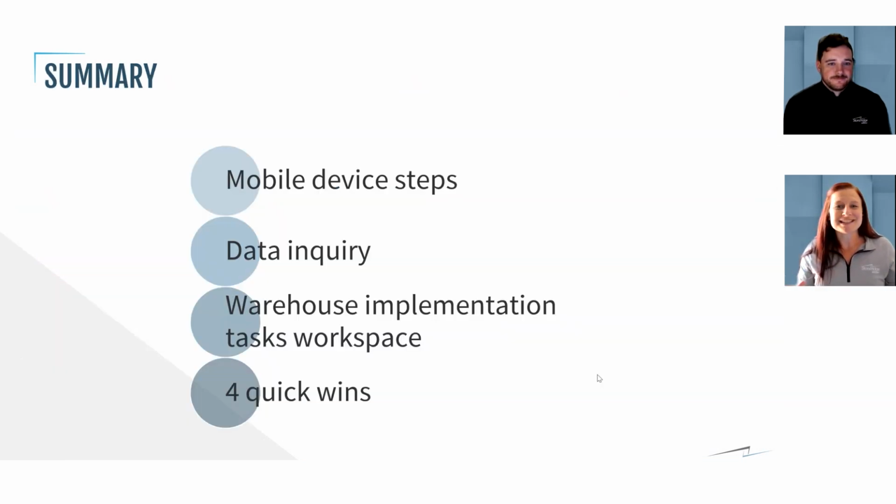Through everything we've seen today, we've seen a lot of really great ways to go ahead and optimize your advanced warehouse setup, whether it's a new implementation or you're just trying to make some enhancements to your current advanced warehouse. Hopefully you've gotten some really helpful tips and tricks today as we covered mobile device steps, a detailed example with a data inquiry detour, the warehouse implementation tasks workspace for setting up new advanced warehouses and tracking that progress, as well as our 4 quick wins to see some value right away with the system with very minimal setup.